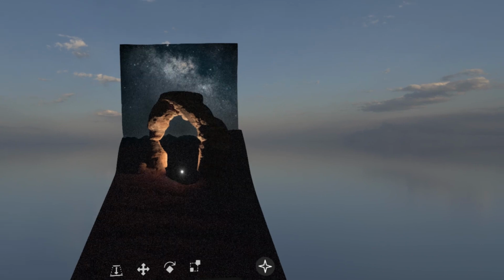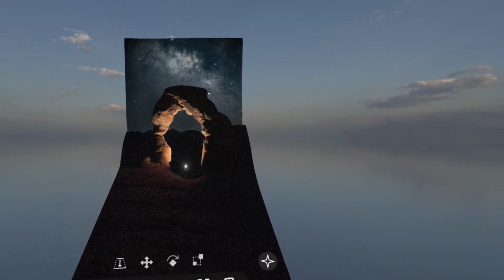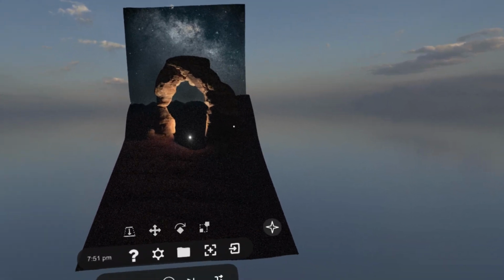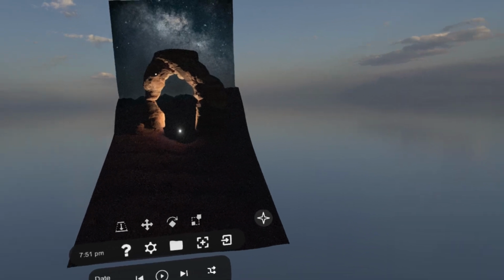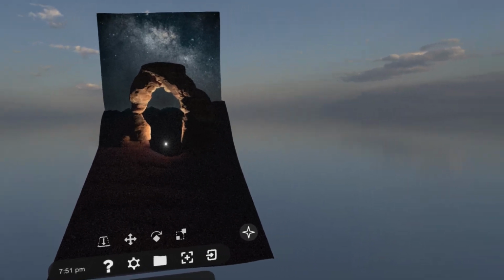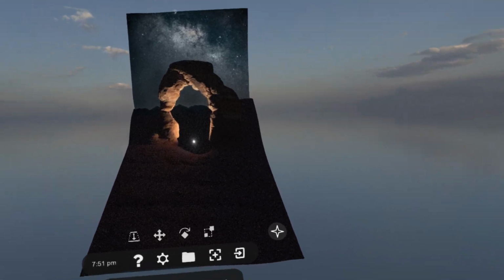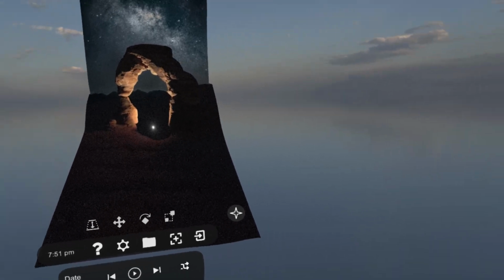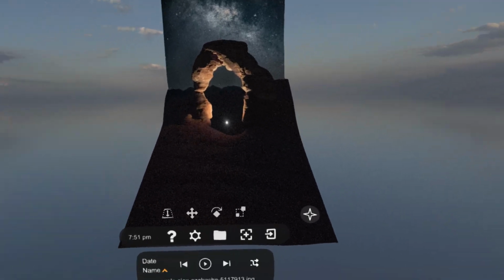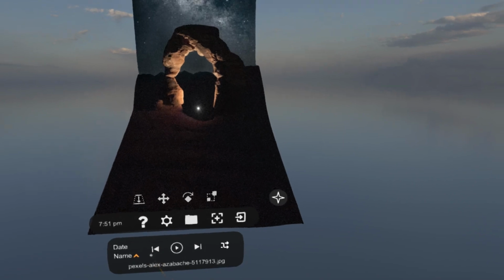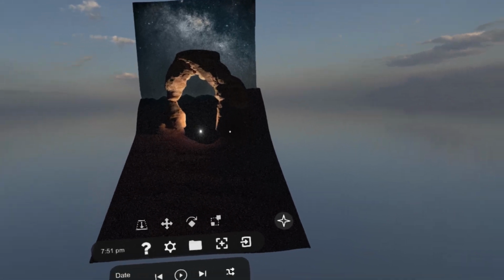Awesome job. Here's the arch, and the arch looks amazing. Now, the background, the sky looks very flat, but here's the little arch cave thing, the rock formation, the arch looks really good. Very good 3D depth. This is another 9 out of 10 in my book. Really good. No visual glitches.